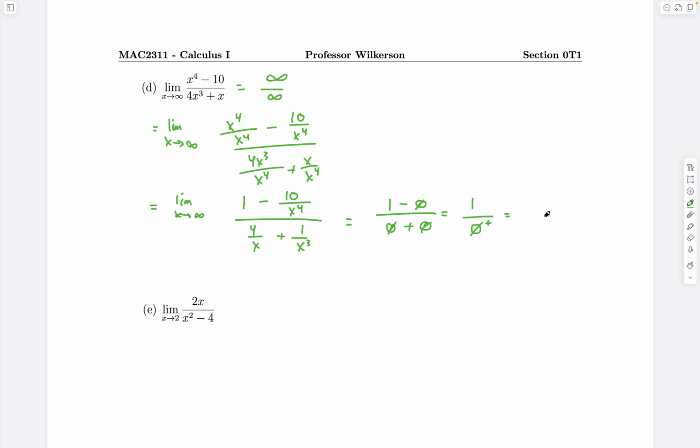Therefore, I can make the claim that this is going to then go to positive infinity, right? 1 over 0 we know pushes to infinity, and the positive signs on both of those imply that we push to positive infinity. Okay? We can look at this graphically if we wanted to, and we would see that if you plotted this graph as we go far to the right of the graph towards x to infinity, you would notice that the graph also pushes upward toward positive infinity. Okay? So this is kind of our technique here for that.